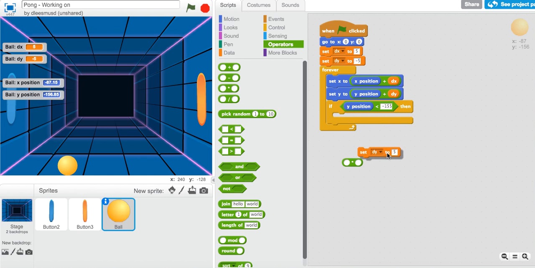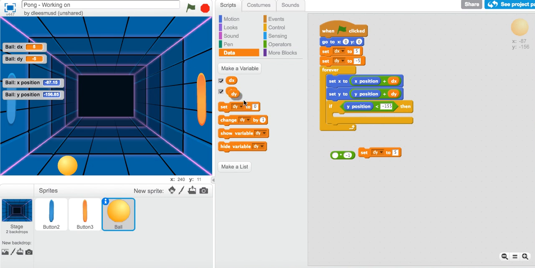So if I take dy, which is -5, and I multiply it by -1, then it doesn't matter if it's negative or if it's positive, it's going to change signs. So if it's -5, it'll turn to +5. If it's +5, it'll turn to -5. And so this is the way that makes the most sense to a computer scientist, but you can also do it this way. All right?